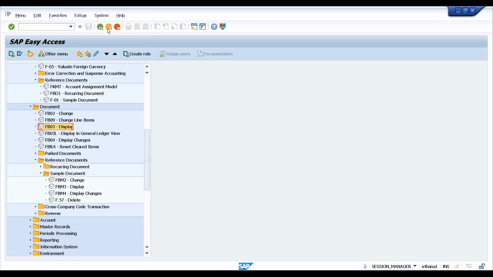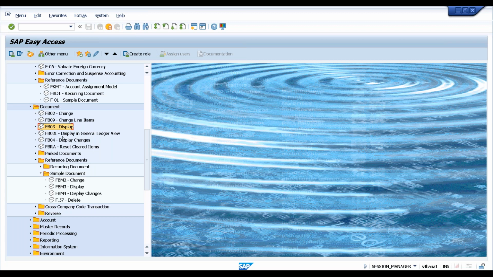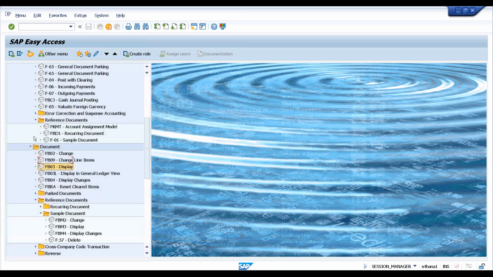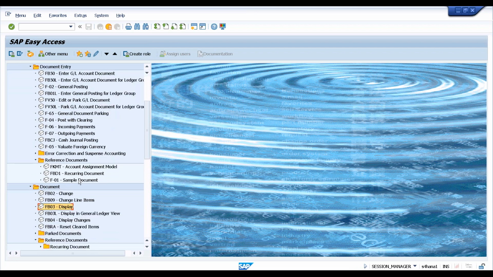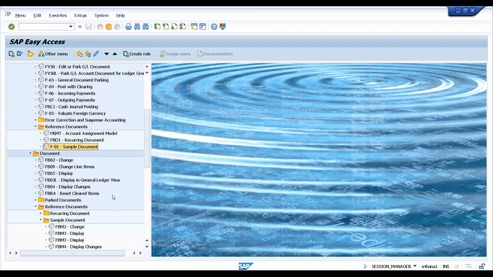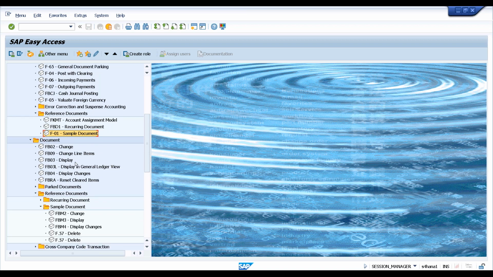Let's go back. So these are the transactions to enter. This is for sample document. These are to make the changes.